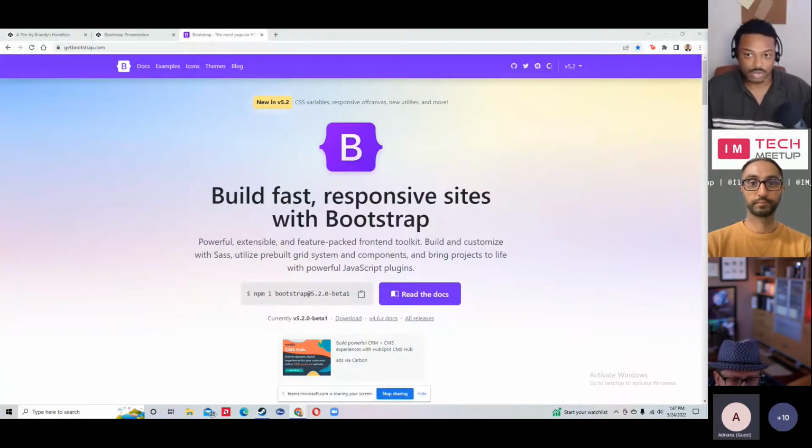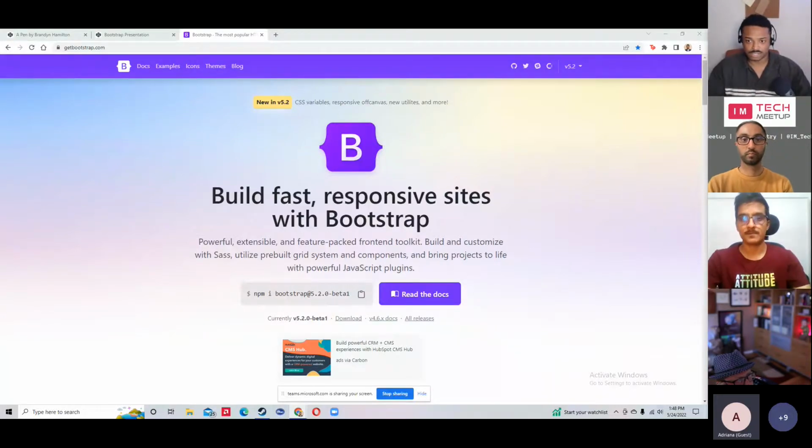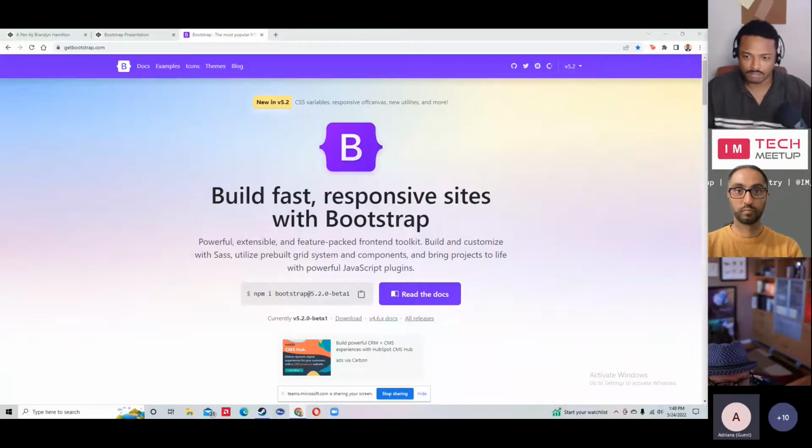So it's good to start with: what is Bootstrap? The previous presenter had gone over this before, but it's an open source front-end development framework, a collection of HTML, CSS, and JavaScript tools for building web pages and web applications. It was developed with responsive design in mind. Using this framework, websites will render pretty well in a variety of window or screen sizes. It was created by two employees at Twitter, Mark Otto and Jacob Thornton, at Twitter for Twitter. Right now, the most current version of Bootstrap is Bootstrap 5.